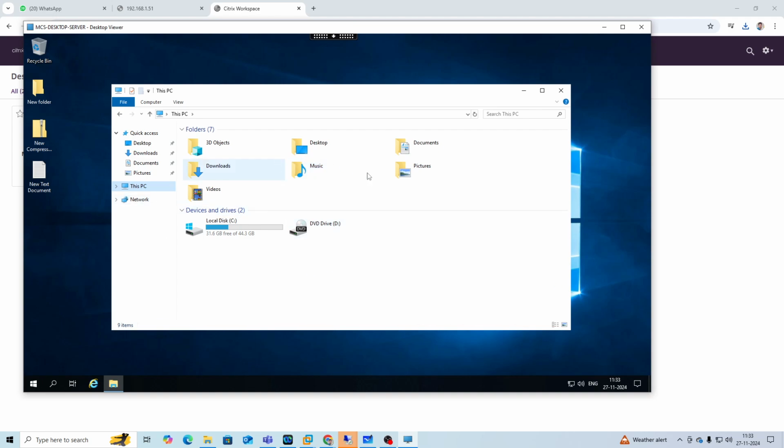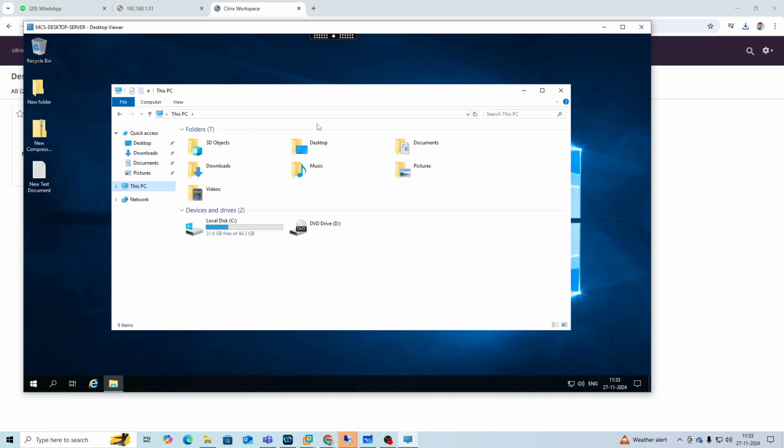Now you can see only this C drive, which belongs to this particular server. The other drives you can't see.